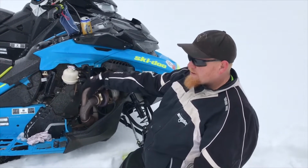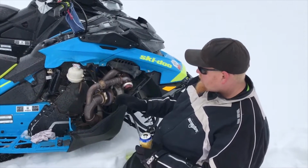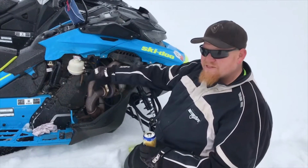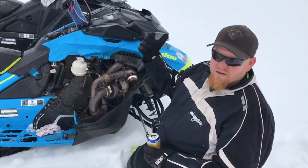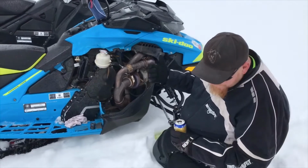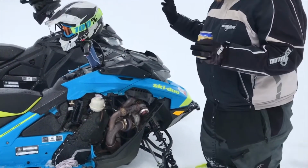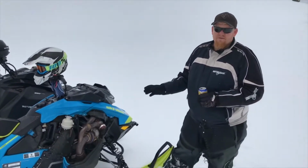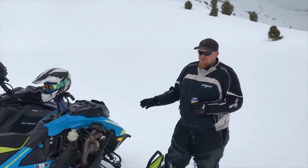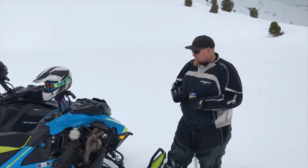Since I've got the new updated air box for this sled, I have not turned a wrench on it. I just run it. I usually run at 7 pounds, but today visibility is low, can't really see too much, so I turned it down. I didn't put very much race gas in it today. You can run av gas if you would like, but I run the 110 just to be safe. I don't like to lose O2 sensors with av gas. I did that on my M1000. If you go back in my videos, I had an M1000 with a race gas turbo. I ran av gas in it. Other than that, this thing runs flawless.